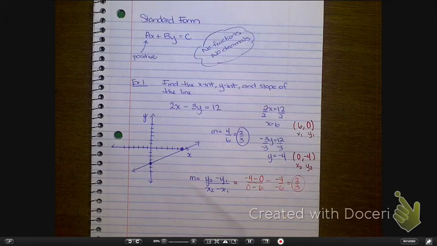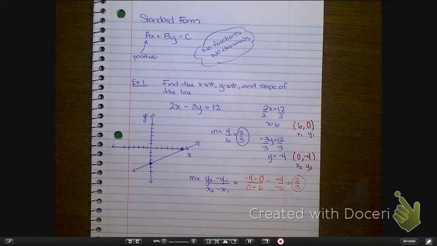Who likes graphing better? Okay. Who likes slope formula better? Okay. Tonight on the homework, I don't care which way you do it. Okay. Because both ways work and they both will produce a correct result, right? Does that make sense? Okay.